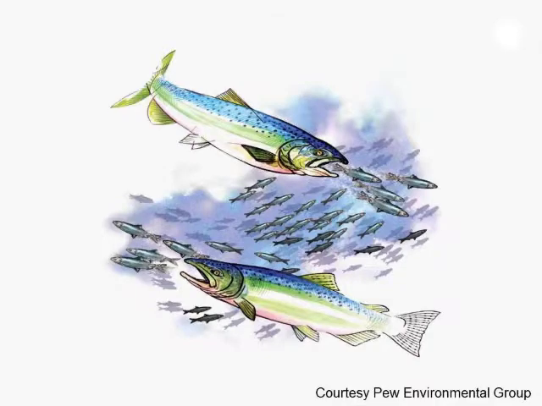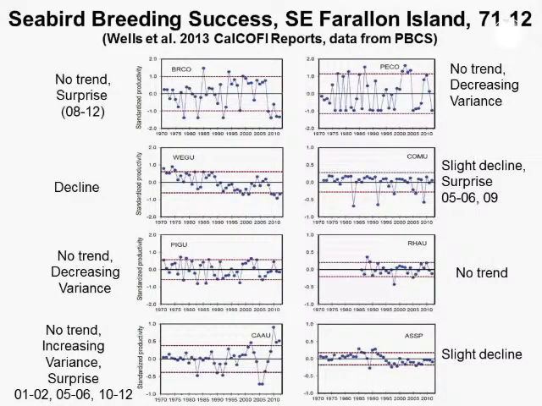So, again, this is a complicated slide. I'll try to walk you through it, at least on some level. This is information from a paper from Brian Wells that was published in CalCOFI Reports last year, and this is the State of the California Current Report. Every year there is a State of the California Current Report, and for those of you who want to track what's going on in the California Current on an annual basis, that is really a good paper to read. So take a look at it. It includes data from lots of different sources and on lots of different trophic levels.